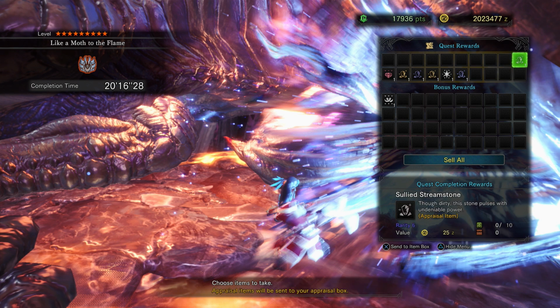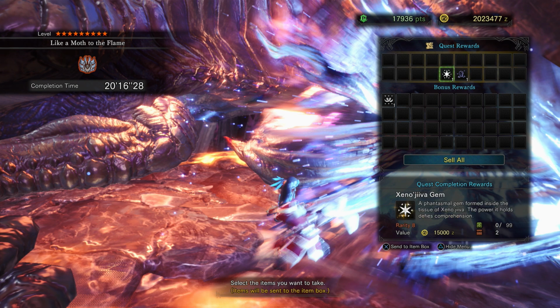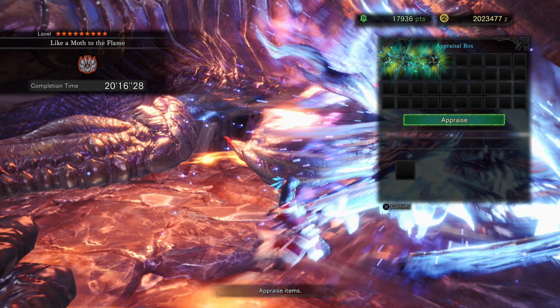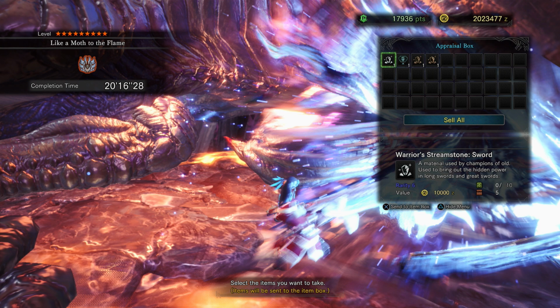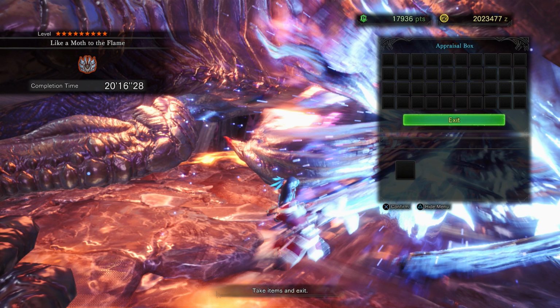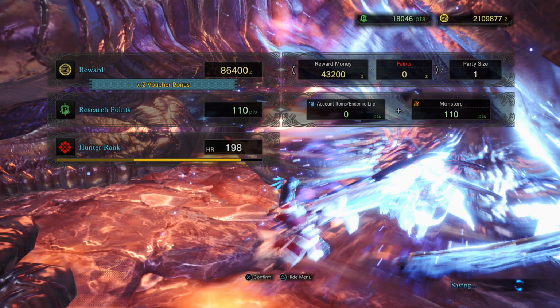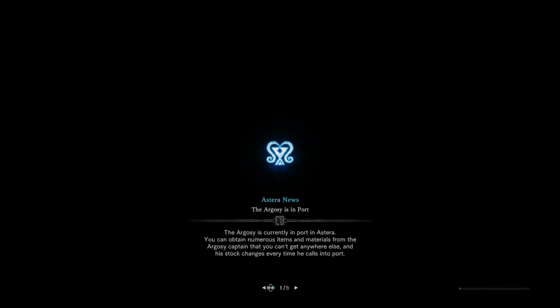And we also got a Xeno gem, which I already had 2 of. It's his horns that I need more than anything, and we're not going to be breaking those. In fact, we didn't break those. We're not going to be doing this again on camera. But hey, that's a thing.